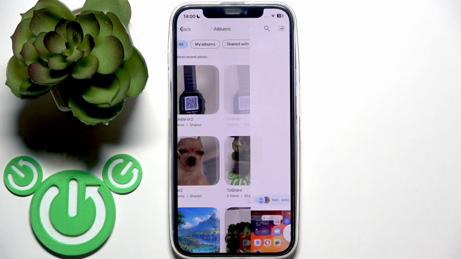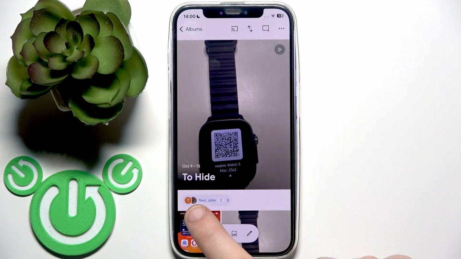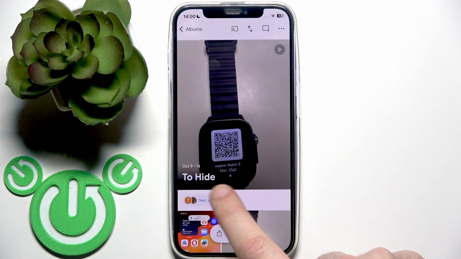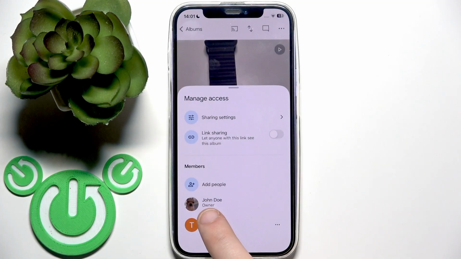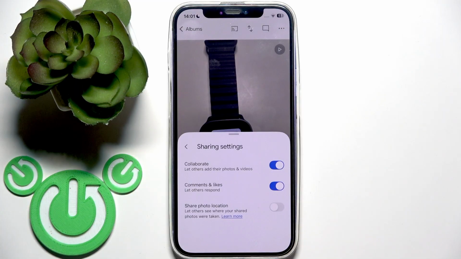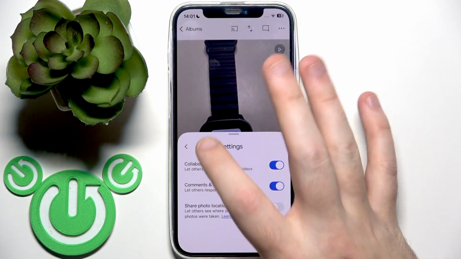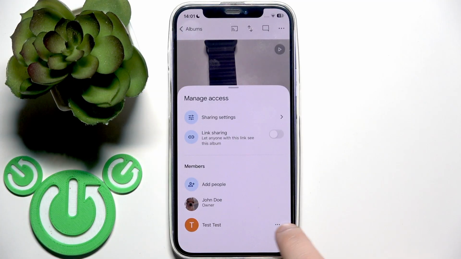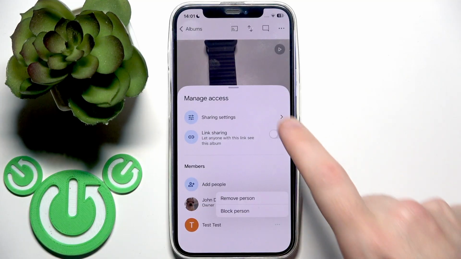Here we have two users. The first one is me, I am the owner. Check sharing settings. You can disable something if you don't need it. And you can click the three dots next to this person and remove or block the person.